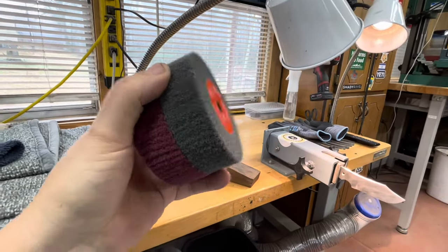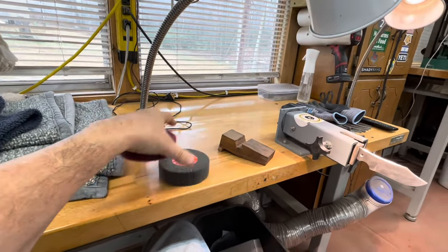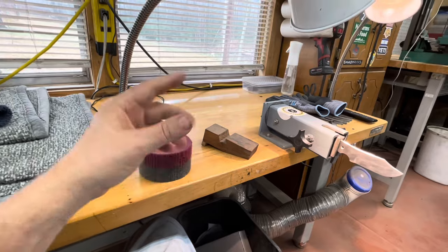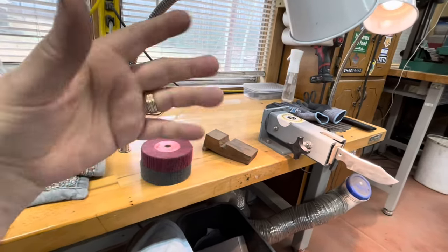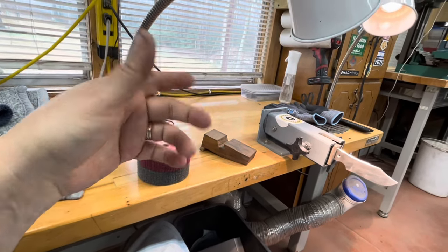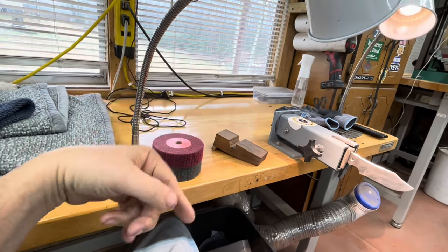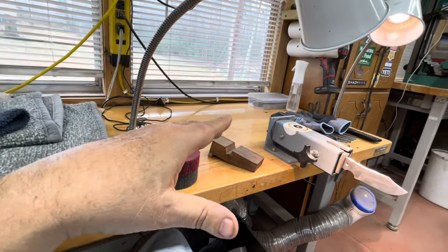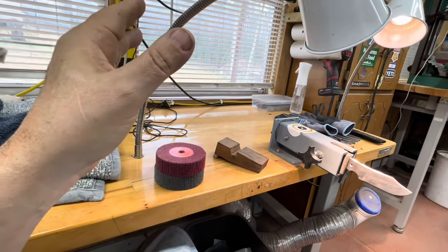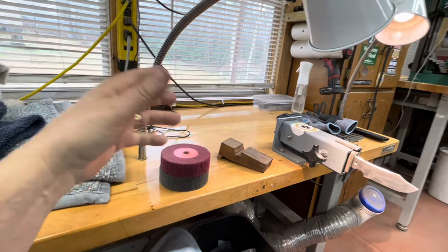They sell these Scotch-Brite wheels. One is 400, and the other is 800. That's how you get the edges really clean and even, with all the burrs knocked off. Then I go one step further and run the edges on my buffer at a slower speed with some fine polishing compound, and it makes the edges look shiny. There is another way to do it with acetone, but I haven't tried it yet, and I don't really want to, because all you're doing is melting the kydex, and you run the risk of leaving stains on it.